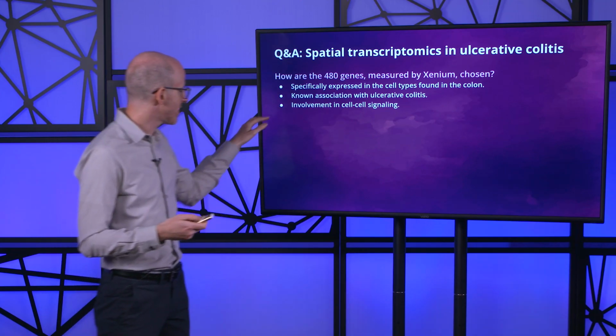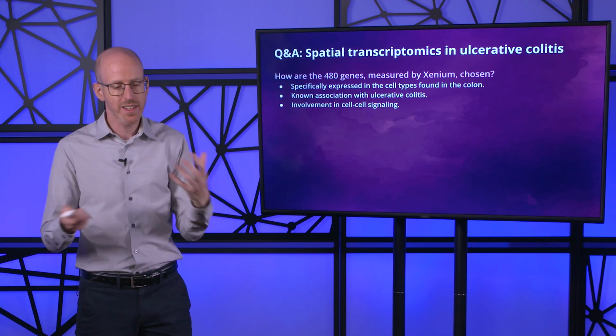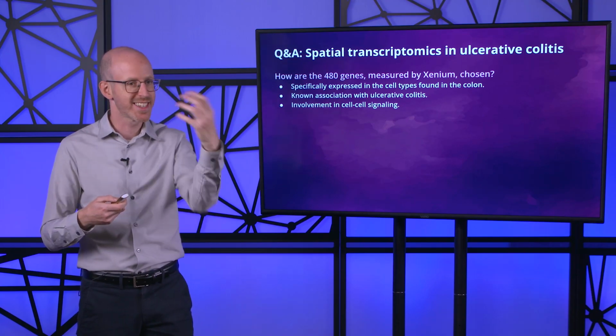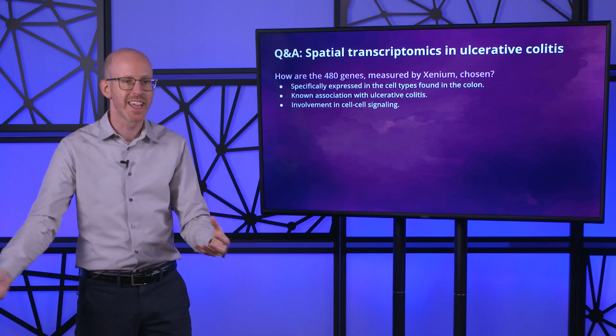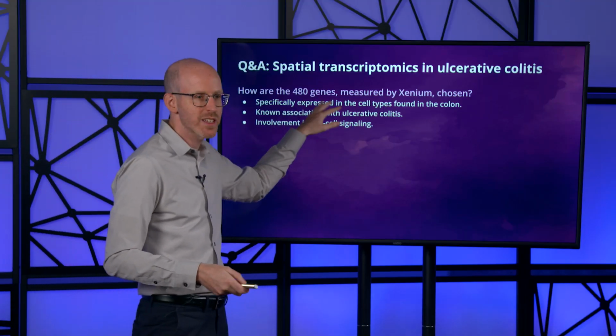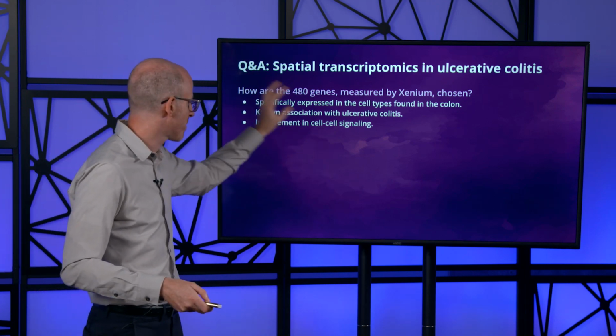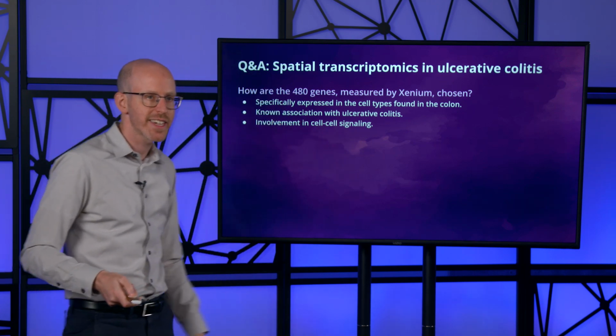Finally, we chose genes that are involved in cell-to-cell signaling. So what cell-to-cell signaling really is, is just one cell sends a signal to another cell and that cell responds. And that's something that spatial transcriptomics gives us unique power to look at, because to look at a cell that's sending a signal and a cell that's receiving a signal, we really want to know where they are in space. So this cell signaling is very important to us, and we know that cell signaling drives inflammation. So that's another set of genes that we pulled from, ones involved in cell-cell signaling.